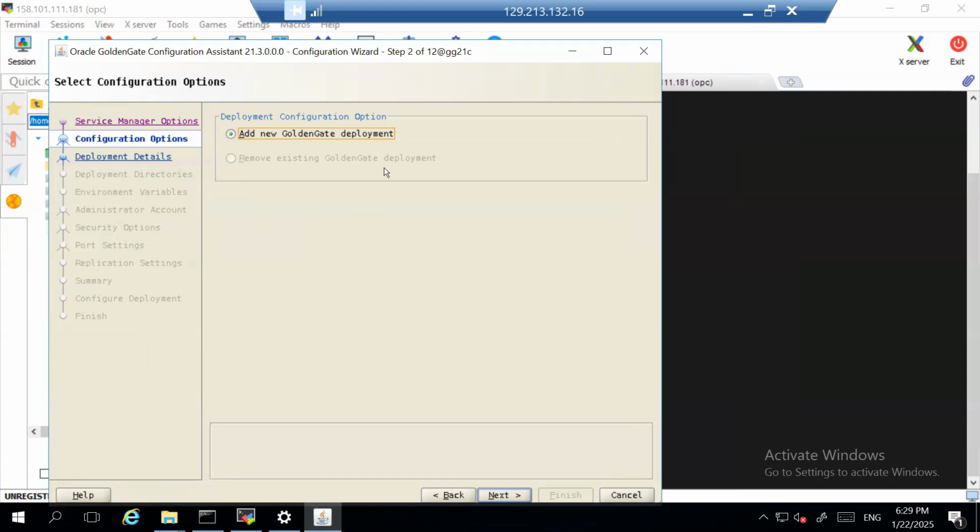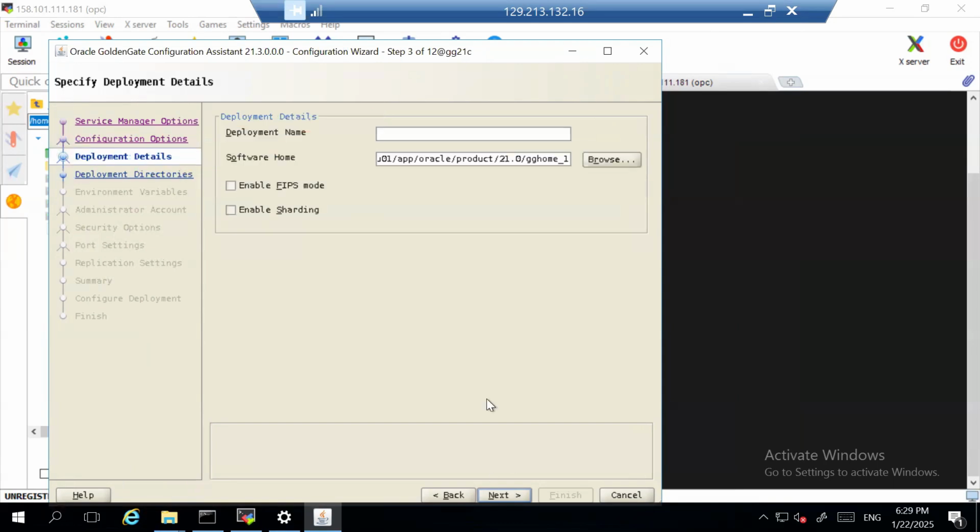I can remove my existing deployment as well through the same option. A deployment in the service manager, or in microservices, is a container for your set of replication. GoldenGate behaves like a hub in microservices, configured on a single server, and it is able to support multiple replications happening in the organization. One deployment would handle one replication, like moving data from A to B. A set of extracts and replicates would be one deployment.